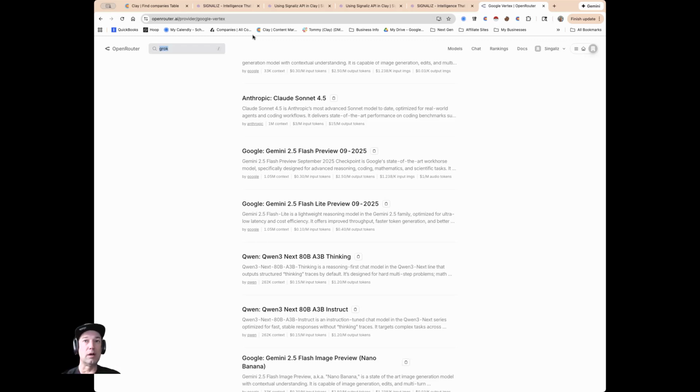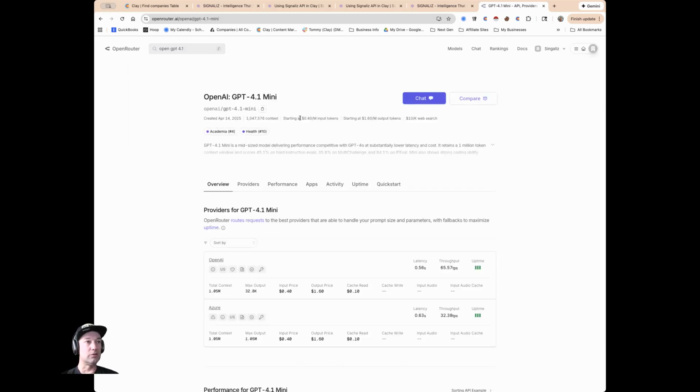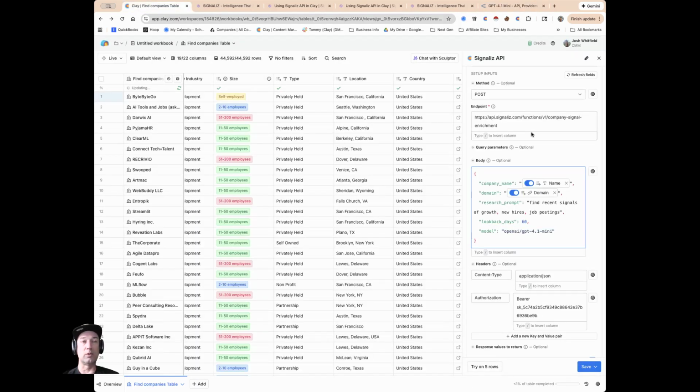Whereas if you use some more rudimentary models, like from OpenAI, let's just say GPT 4.1 Mini is a great one, where the input tokens are extremely cost effective and so are the output. So when you use this model, you're going to get signals that are real time that are extremely cost effective, right? But within Clay or within the API, we wanted to give you that option because we feel like the more you use this, the more you'll understand, like some models will go deeper than others, some models will cost more, but this one's a great example of a model that finds great signals, finds relevant signals, and does so by very, very cost effective means.